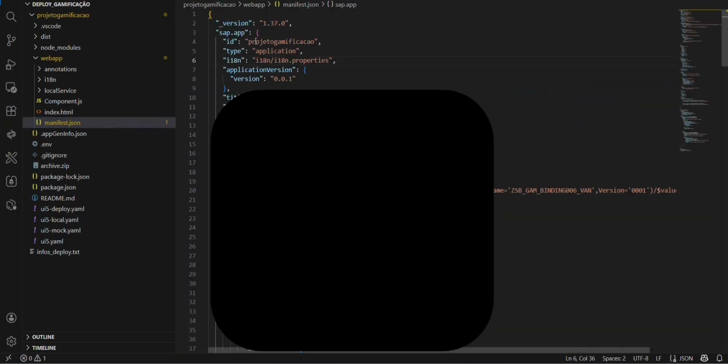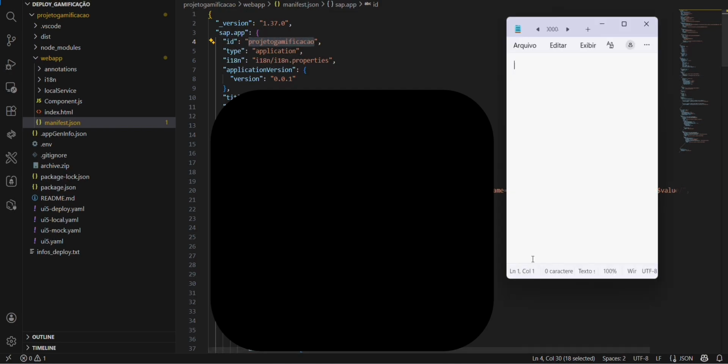So I'll give you a tip on how to override your application. You have to open your manifest.json file and take your app ID name.